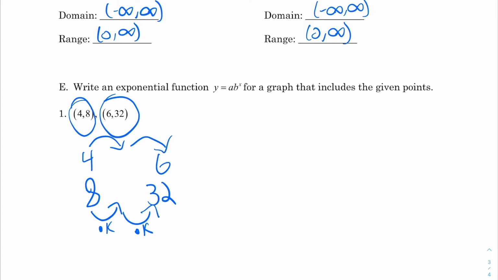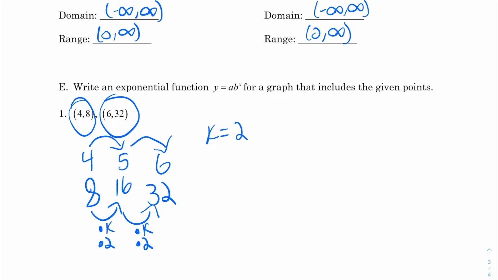This one's actually pretty easy because between 8 and 32, you could fit 16, and then for 8 to go to 16 would be a times 2, and then for 16 to go to 32 would also be a times 2. So that would mean that this missing part k would be 2. And the missing x would have just been 5. From 4 to 5 to 6 would be from 8 to 16 to 32. There is another way we can do it, but since this one was simple, let's just keep it like that.